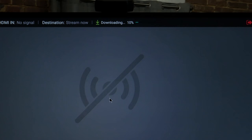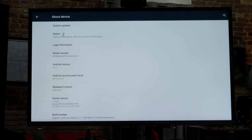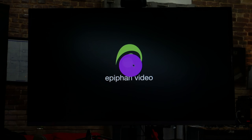So I do have to say that using Android as a base, I think Android Lollipop, so it's Android 5, was probably a good move for Epiphan on this device in terms of forward compatibility and being able to use it for the future. Now, I'm hoping that we get to have a little bit more fun with this device and do something fun like Level 2 Techs. But in terms of device competence and functionality, it works really, really well for what it does. Again, you are paying a premium for the functionality.